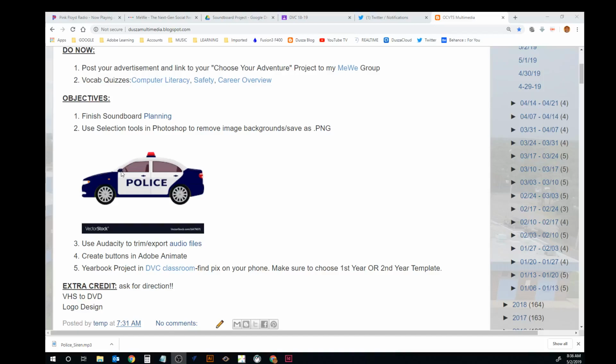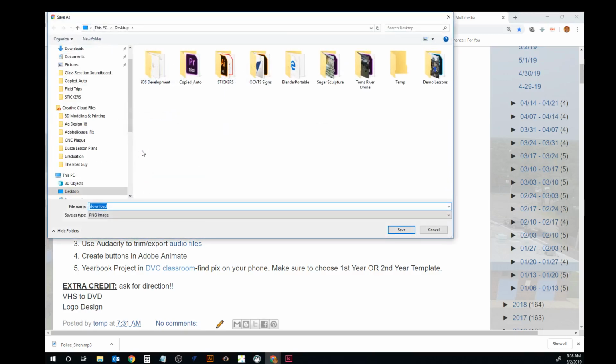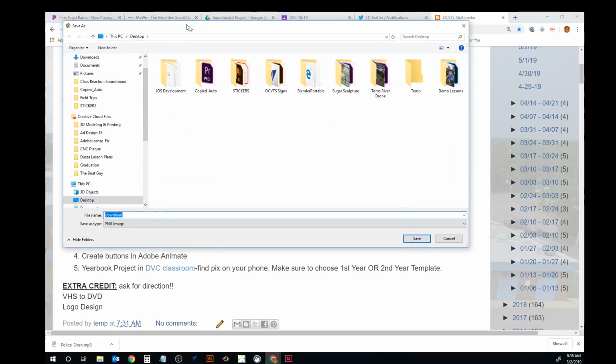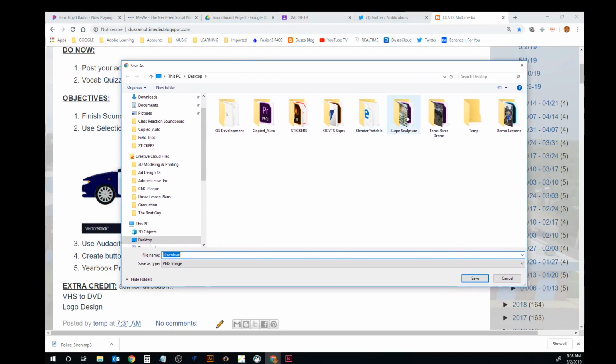Okay, so if you found an image like this online, and we were to bring it into a program, it's going to have all this stuff around it, right? So we want to learn how to remove that. Probably try to get in the habit of naming files.